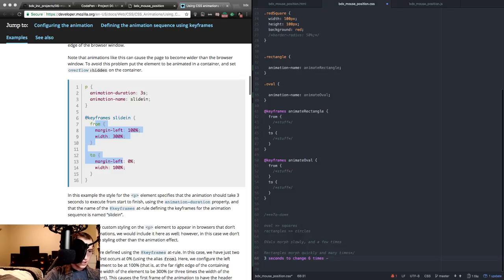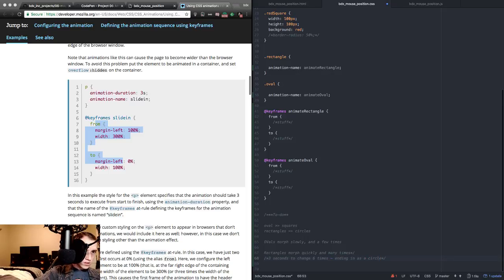Ending as a circle. We'll just do ending as a circle. People know what circles are. I don't think we need to specify that a circle is a shape. I think we've passed that point.